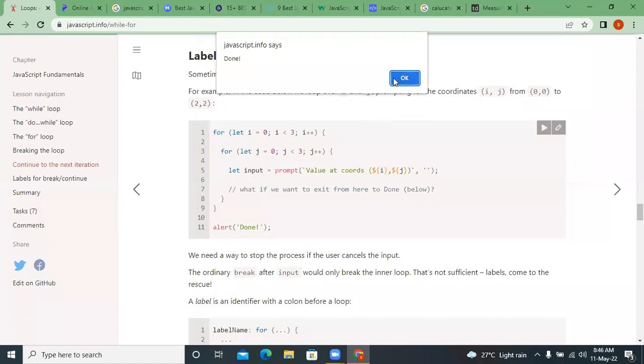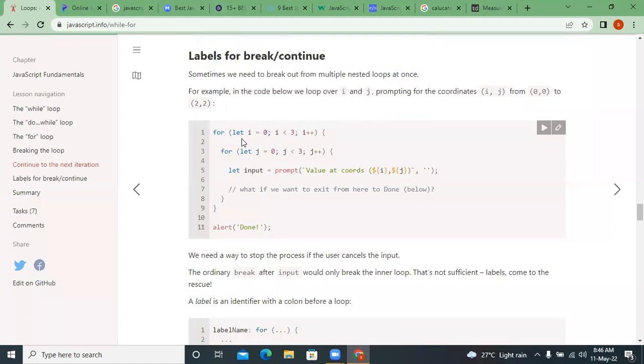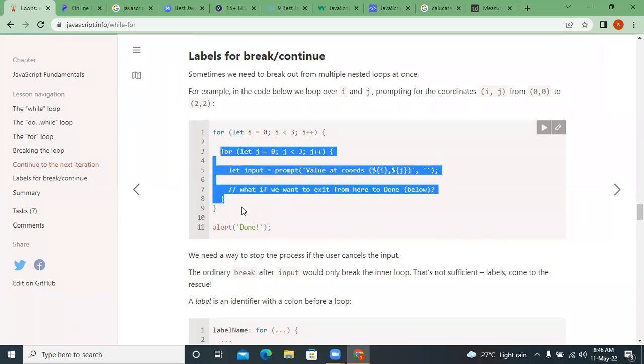So how it will be running is, first, this particular i equals 0 will be there, and 0 is less than 3. So then we are running this for each. For 0 it will run this, for 1 it will run this, for 2 it will run this. Okay. For 0, the j is also 0, so we got 0,0. Then this inside for loop will keep running, and until this inside for loop exits, the outer for loop won't run. So that's why I'll show you in the editor.